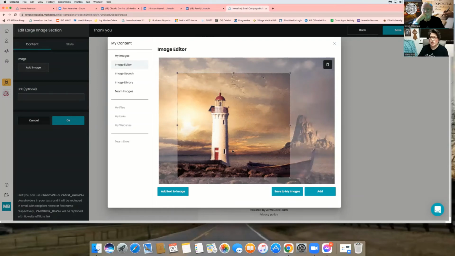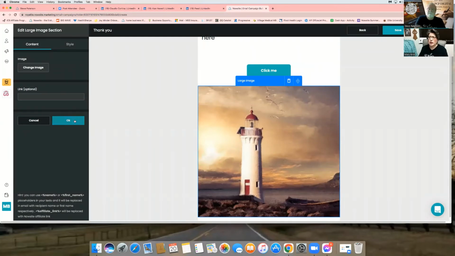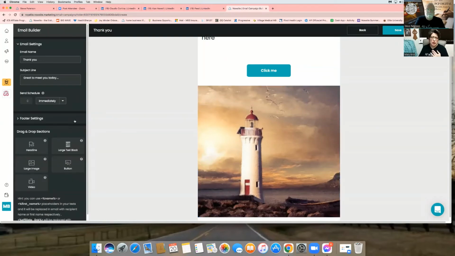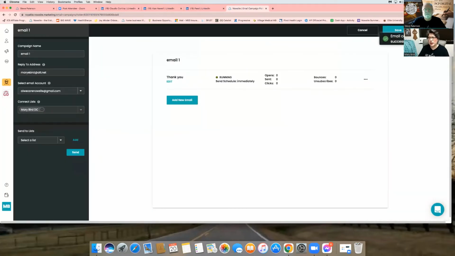You can also write on the top of the picture multiple times and save it. I'm going to hit add. It's going to populate right here in the middle. Okay, so each one of those functions, add the video, add a button, large image, headline, all of those can make your email pop. It can make your email really deliver the message you want it to deliver in one place. And all you have to do once you finish doing this is hit the save and exit button up here in the top right-hand corner.